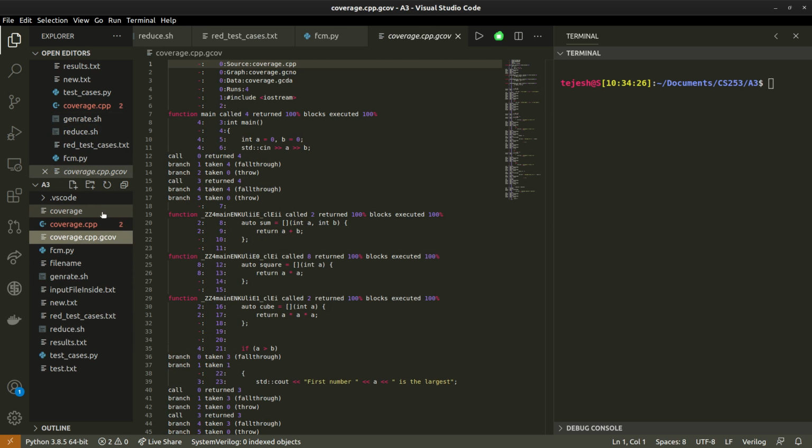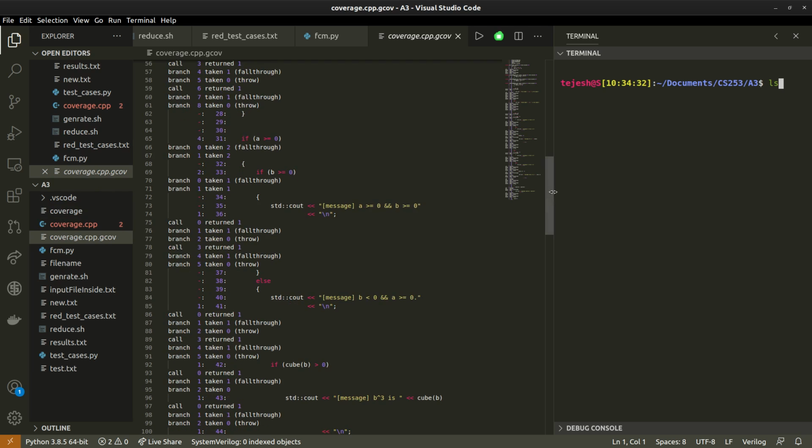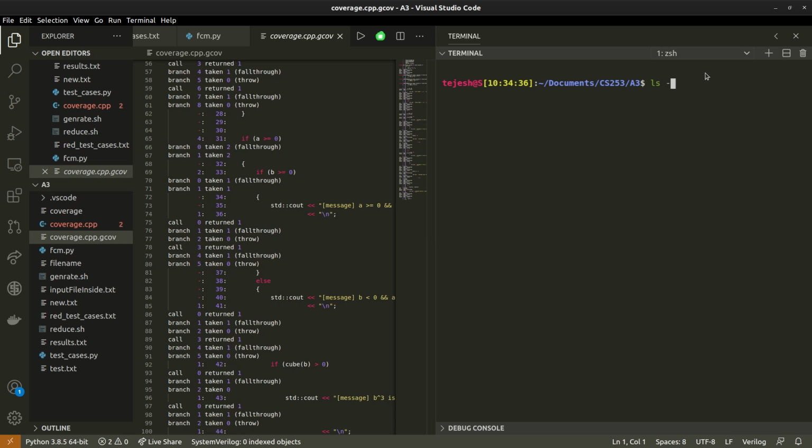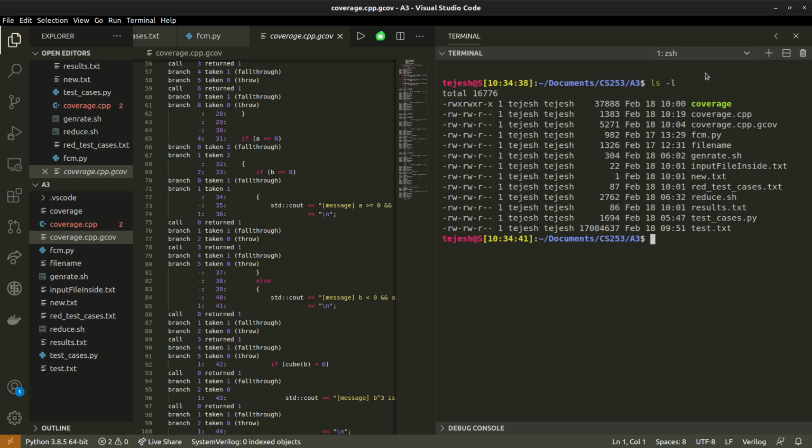Okay, so now let's run the script. We are currently inside the folder which contains my assignment. These are the files there. First of all, I will call bash generate.sh, and I will give 10 lakhs as the input.